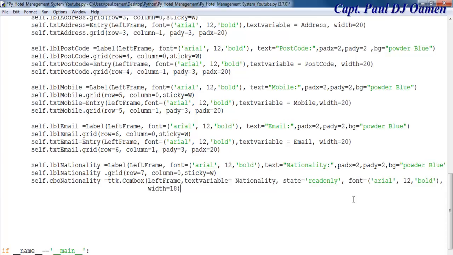That is the width. Now the next thing I want to do is add some values to this nationality. So let me copy this. Paste that in there. And to add the values, we have to specify our value right inside a square bracket. Now the value is going to be as follows.